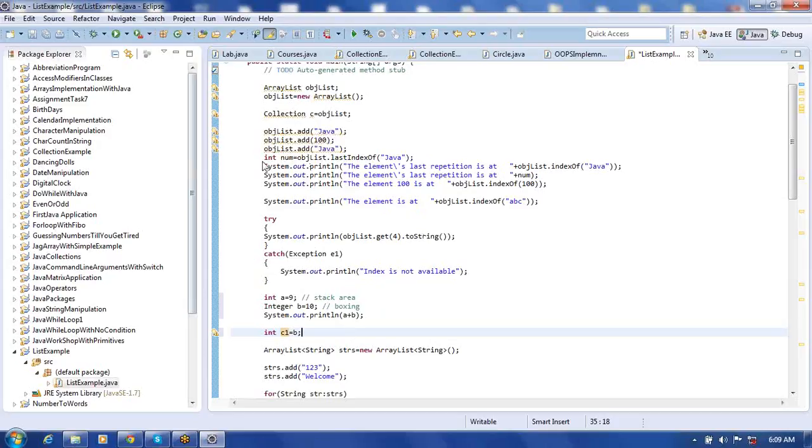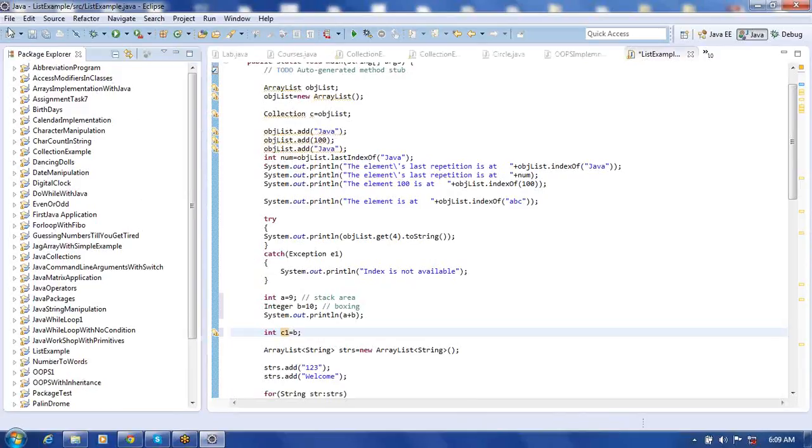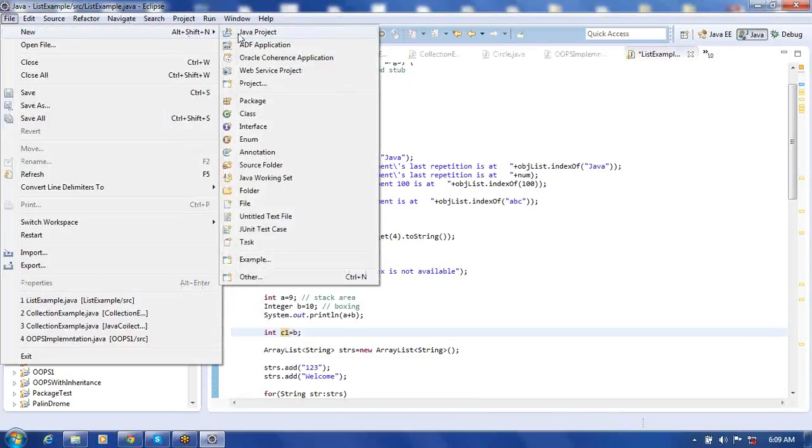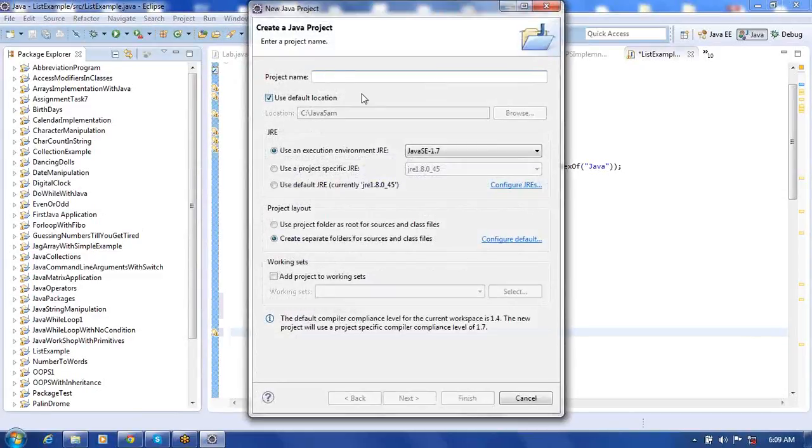Okay, so let us go with the sets now. Let us implement Java collections, going to be sets.